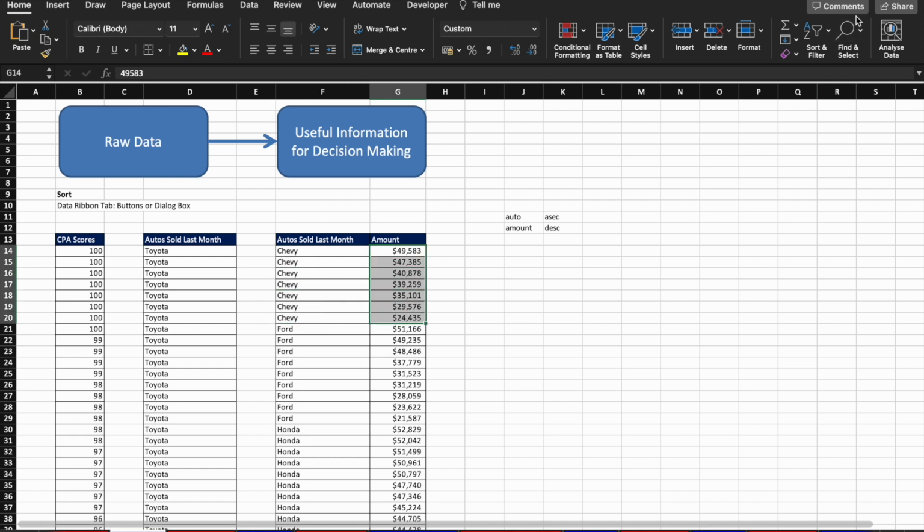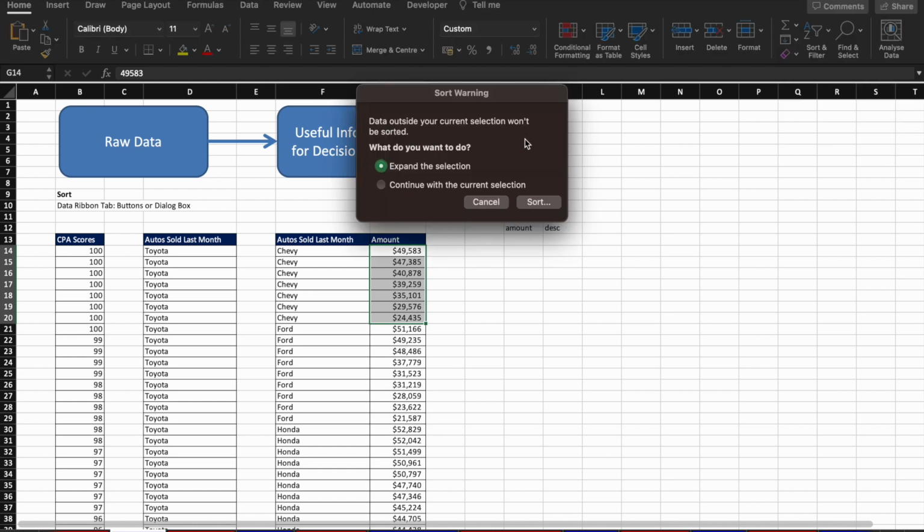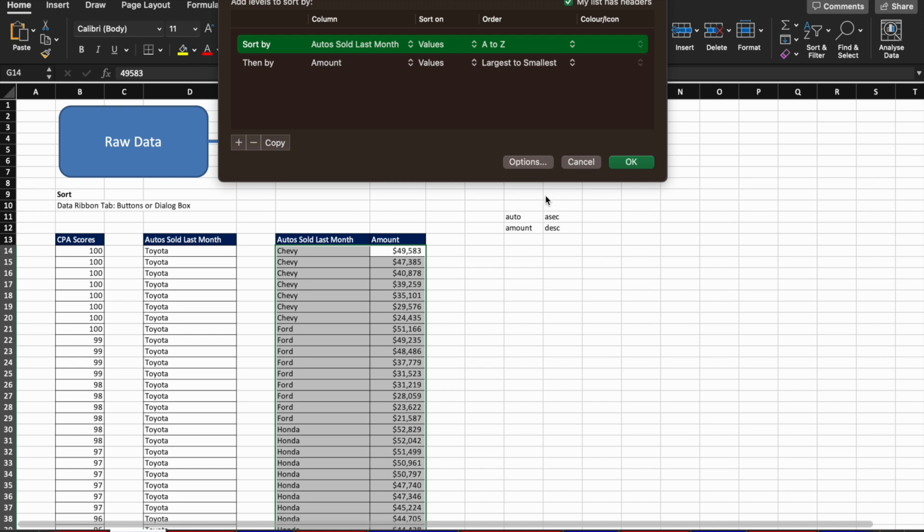If you want to do ascending order, same thing, custom sort, expand. So you can see, right, when I give expand, it took the entire table. Why? Because this is a proper data set, meaning it has a heading, and all the columns and rows are filled. There is no blank row. Around the table, everything is blank. So Excel understood that this is a data set which we are using.